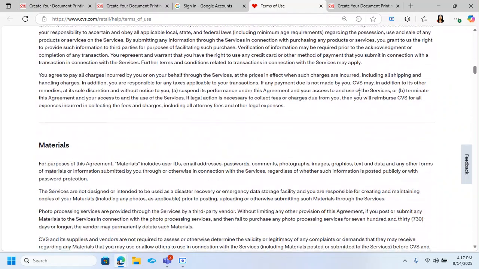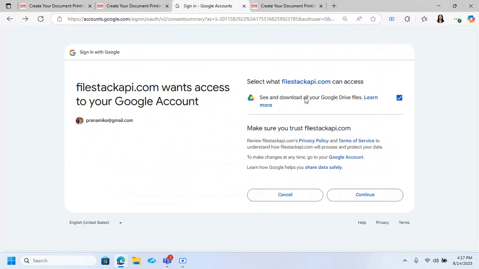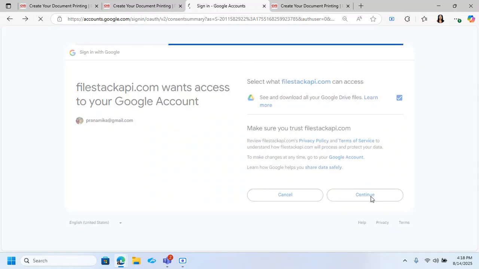So all this information has been provided very clearly, and if the user has any doubt, they can go through all the terms and conditions, terms of use, and privacy policy content, which is clearly mentioned over here. And once they are comfortable, they can give us the access permission and say continue.